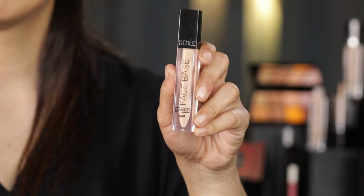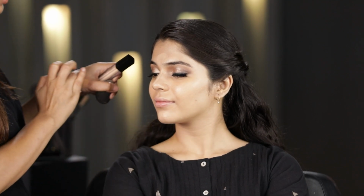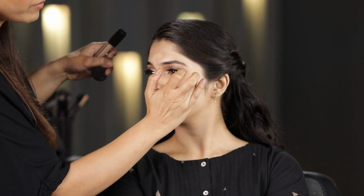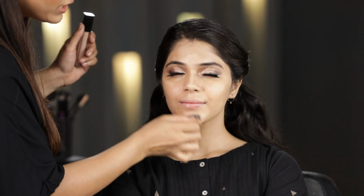Next, I'm going to use the lighter concealer in the shade Maple, and I'm going to use it to highlight all the higher points of the face. I'm going to warm it and dot it on the higher points. When you turn the face, wherever the light hits, that's exactly where you want to put the highlight. Also on the bridge of the nose, on the chin, on the forehead, and then you repeat the same on the other cheekbone. Again, take the beauty blender and you want to just buff everything out.